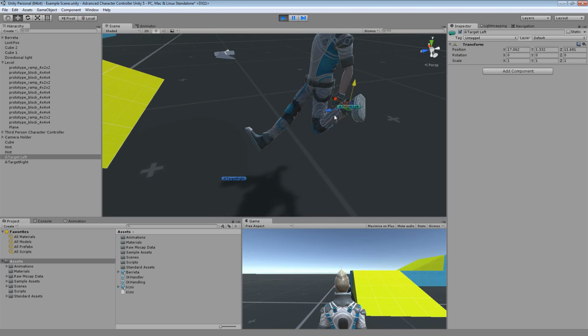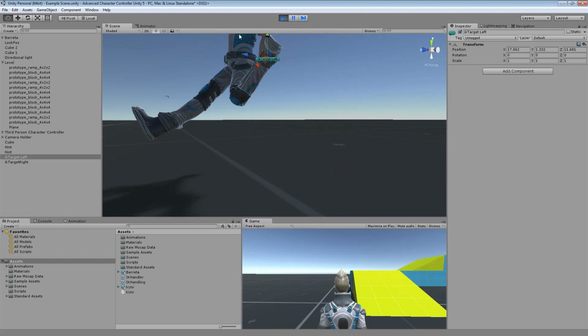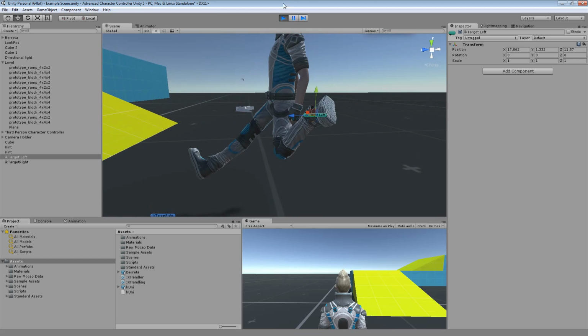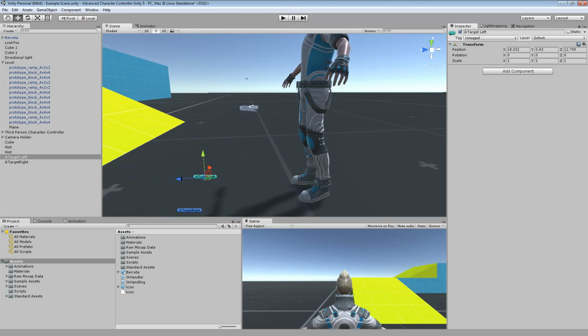Now, of course, when something like this happens, the knee is all wrong. So how can we fix that?